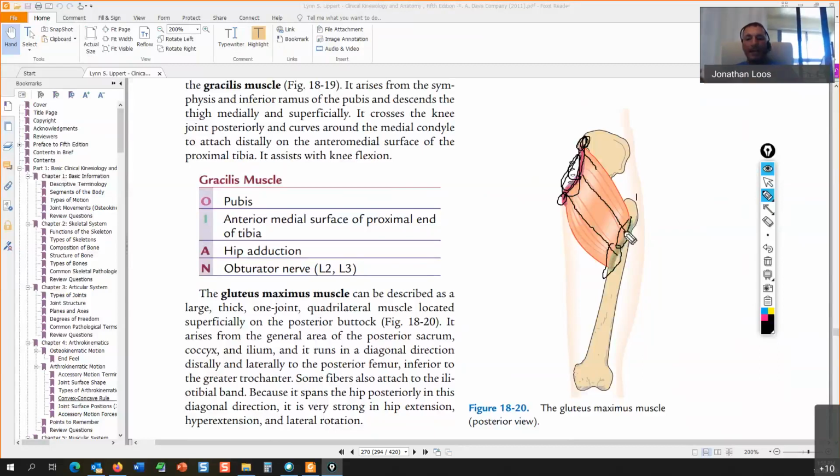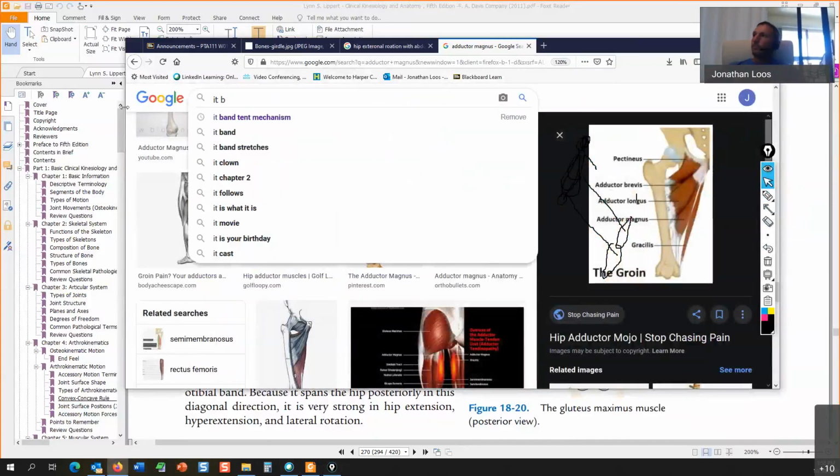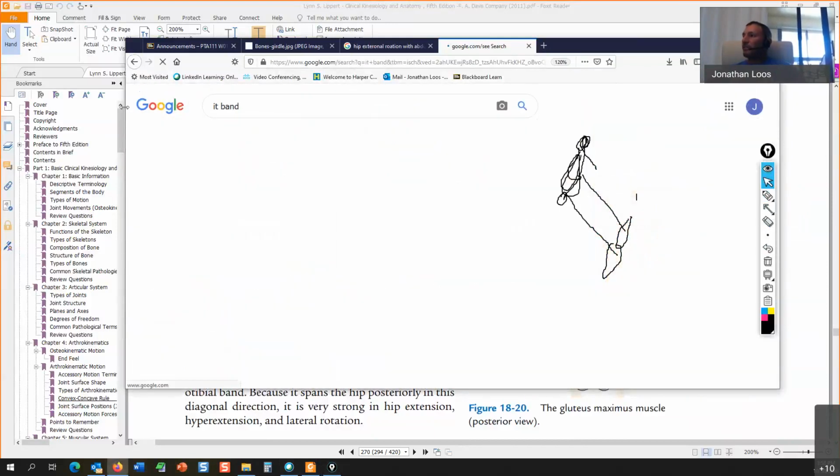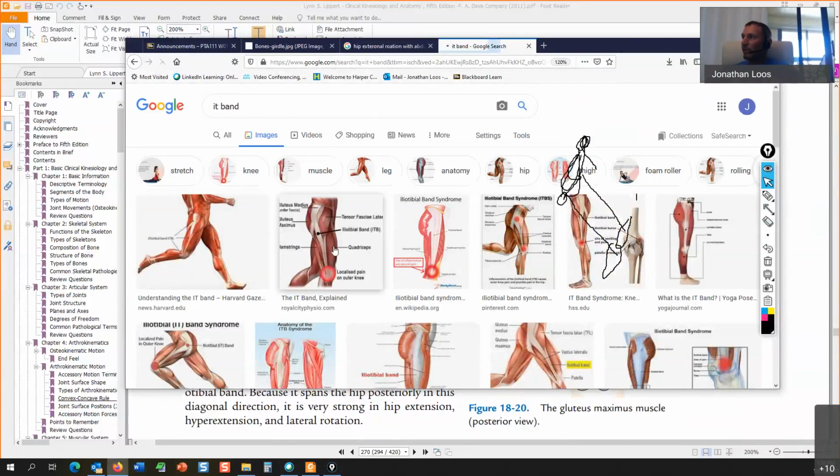So the only reason that IT band is IT band, if we look at anatomical dissections of the IT band, we always see it dissected out as this nice, perfect line right here, right? Like this, you see this line, you see this line. Well, this is false. This is just a presentation. It's like they decided to cut that out.